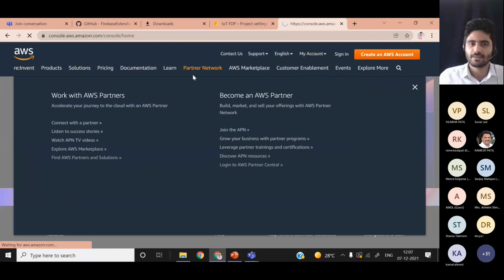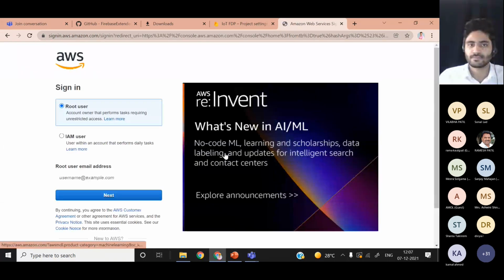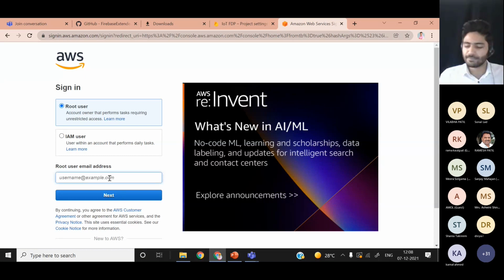Click here and then sign in. Just make sure that you have selected root user, and then type the email ID with which you have created your account. In my case, it is 1705014 at rit.edu.